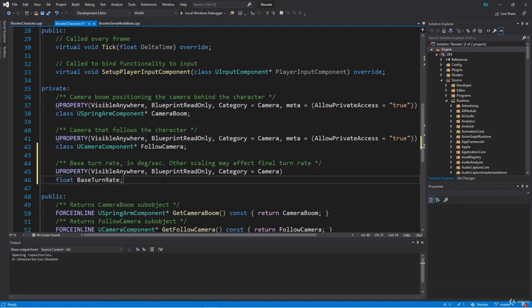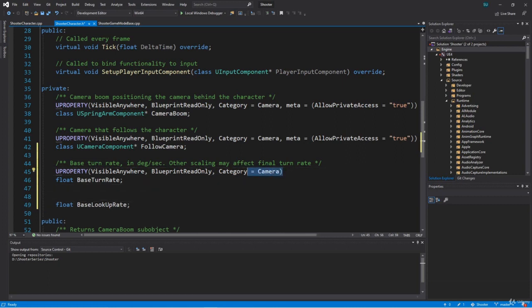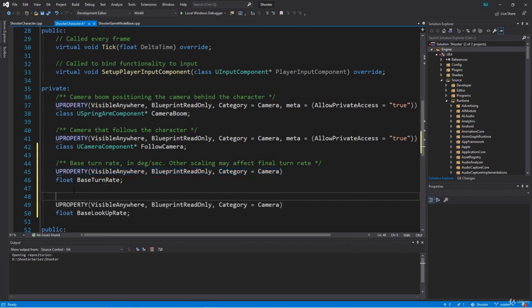So just like base turn rate, we also want a base lookup rate. So this will be a float as well. Base lookup rate. I want this to have the same UPROPERTY specifiers as base turn rate. And for the comment, let's say base look up / down rate in degrees per second.